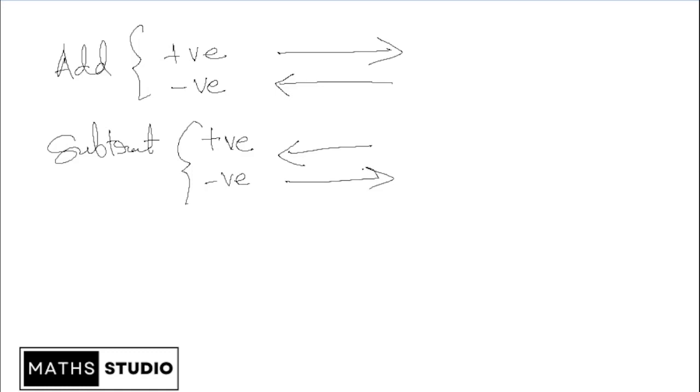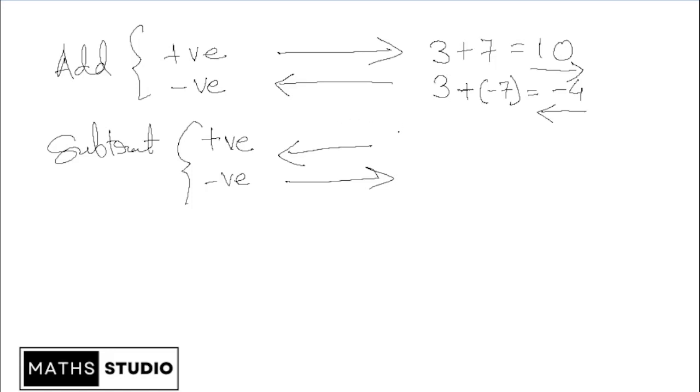Okay, so let us see an example of this. For this, the example would be, suppose 3 plus 7, answer would be 10. So what is happening? We are moving on to the right side. Now let us take 3 plus minus 7. Then what will happen? We are going to get minus 4, because we will be moving 7 places to the left.